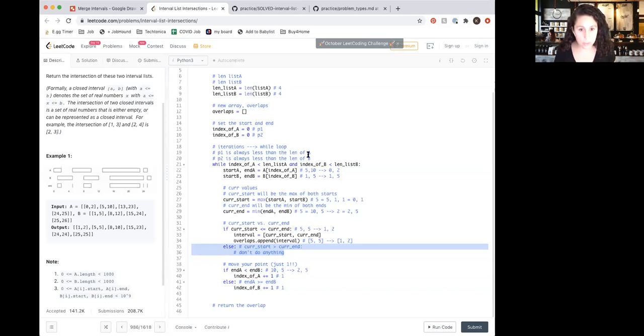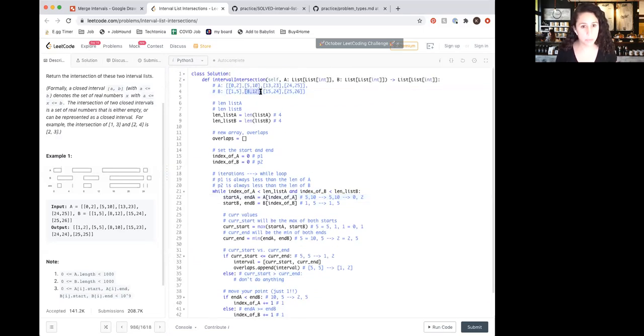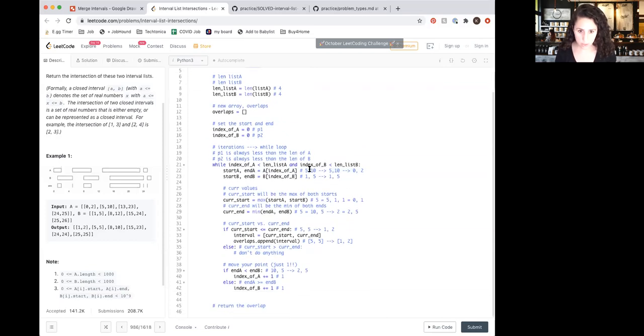All right, so let's go to the top again. Cool. All right, so this is going to be the same, but we get to move over on our list B now. So that's awesome. Cool, we moved over in B. And now let's find our currents and our starts and ends.